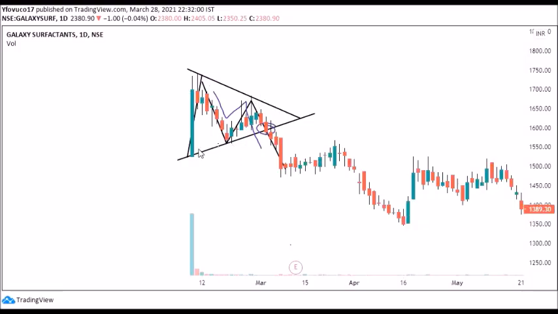Only take the trade when the left side is higher than the right side. Here you can see that a downtrend is formed. Here you got the breakdown, that is support, support and support. This red candle is a confirmation candle. You can enter just below this candle, and the stop loss is just above the high of this candle.